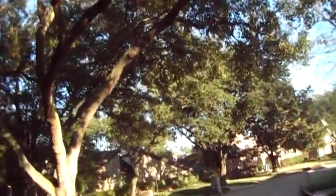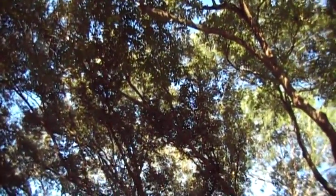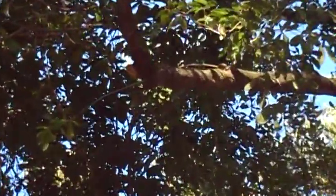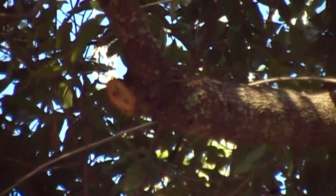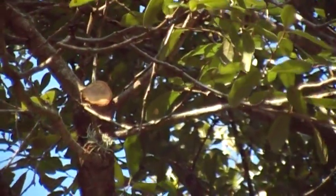Let me see if I can find an example. I bet you there's one in this tree. Okay, here's probably a dog-ear cut. Arguably, you could call this a dog-ear cut, where it's cut out at a bit of an angle. If it was more of a perpendicular cut, it would be a better cut. This one right here is halfway decent, a pretty decent cut.